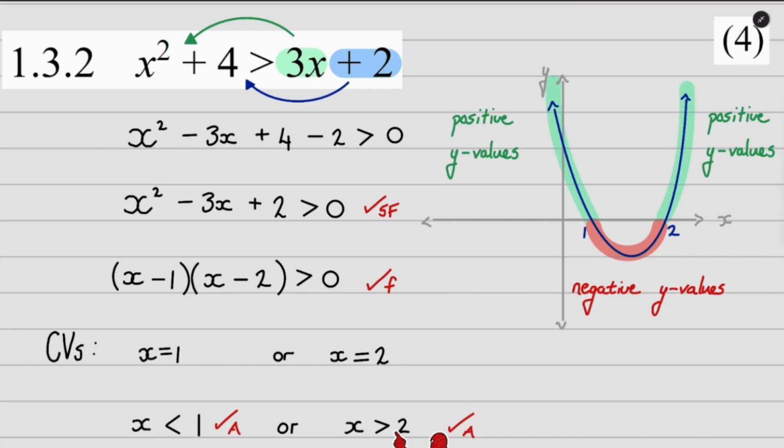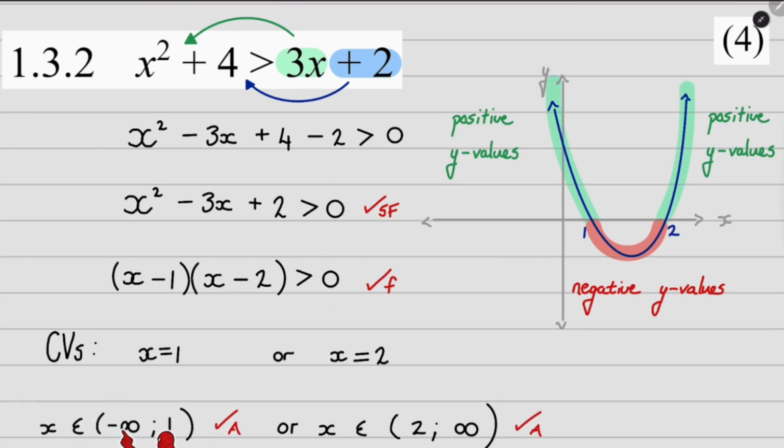And then just before I go, the answers can also be written like this. I can say x is an element from minus infinity all the way to 1, or x is an element that starts at 2 and goes on to infinity. So it's like saying from minus infinity all the way to 1, and then from 2 all the way to infinity. And to shorten up that notation, you can do this. You just separate the 2 brackets with the word or, and there is a symbol for or in maths. It looks like a capital U without a tail. So yeah, it can also be written like that.